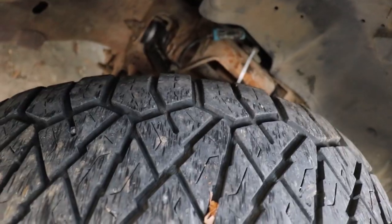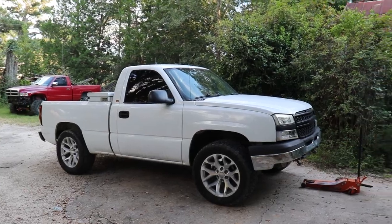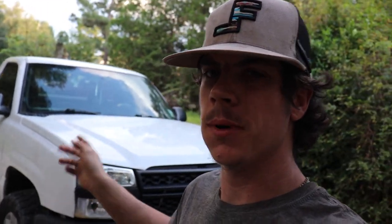Five hours later - alright guys, I did finish putting the spindles on. I'm gonna tell y'all right now, this was a job and a half - way worse than my other truck. I guess because this truck's never been tampered with. I put a new control arm on this side with a brand new ball joint, sitting way better now. We still got some adjustments to do. I'm just gonna be eyeballing the alignment - the old redneck way. I'm also gonna try to adjust this camber, it's pretty bad on this side. Also I did tint my windows.